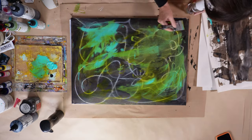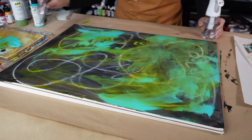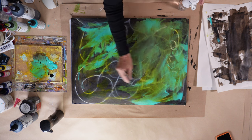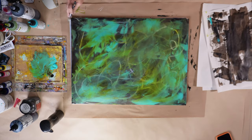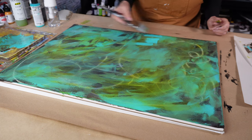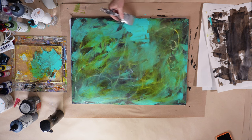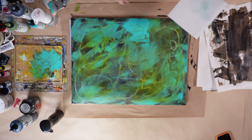At this stage in the painting I really do not have a plan for where it's going other than the colors I want to use. What I'm really focusing on is how I'm feeling moving this around — I'm not focused on where to place things or when to introduce other colors. I rely on the painting to tell me when it's time to add something more. I know that sounds crazy, but I truly trust my intuition. I make art for me primarily — first and foremost for me — and if I don't feel good while I'm doing it, I'll stop. I hope you allow yourself to trust your intuition when you're painting.